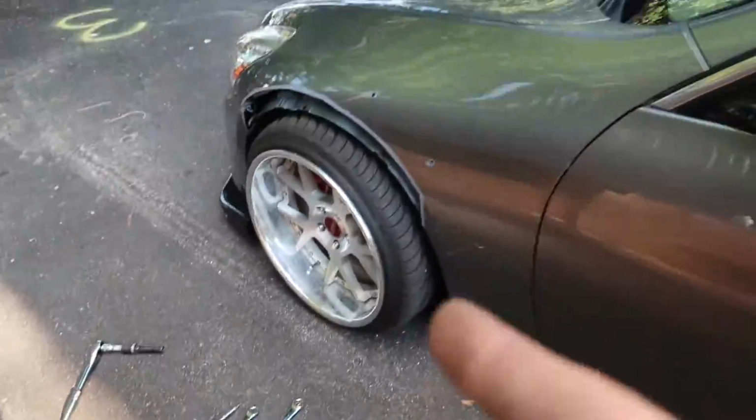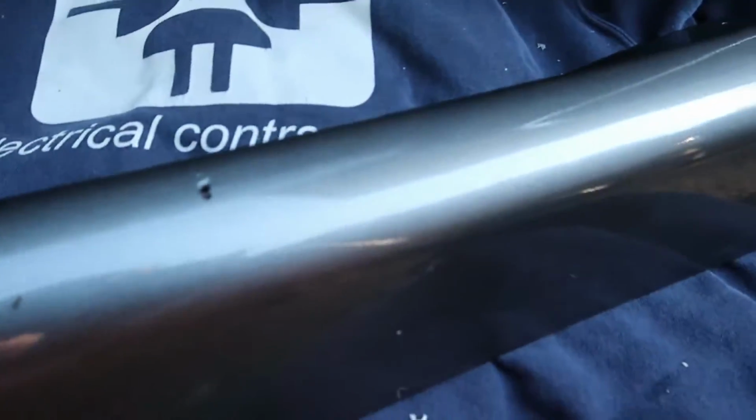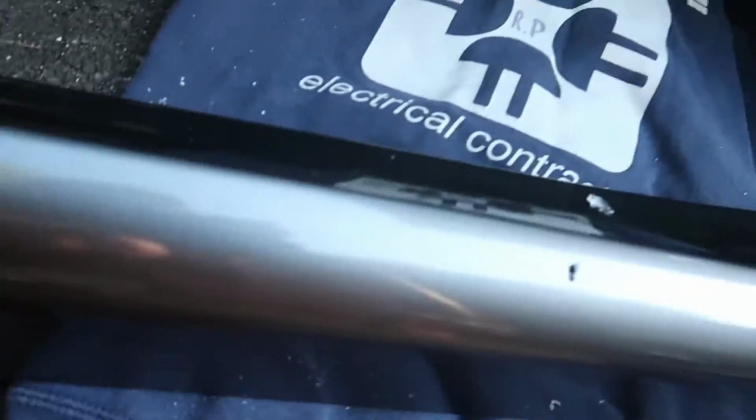I just fixed that bolt that was stripped down there. So now, the time we all been waiting for. Let's get to rocking and rolling. So this color match is literally on point, bro. No bullshit. So I'm gonna start off first with the side skirt and then go on from there.